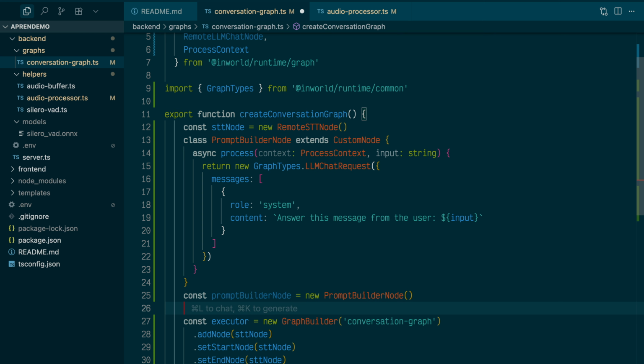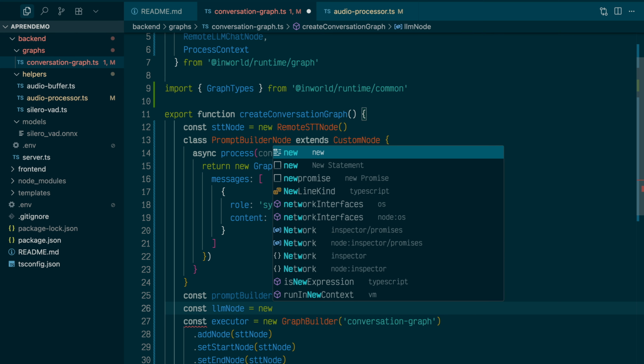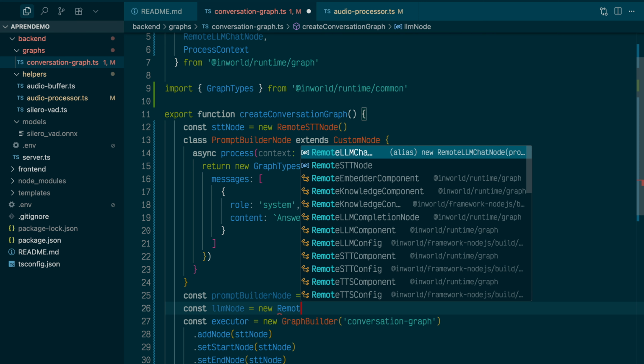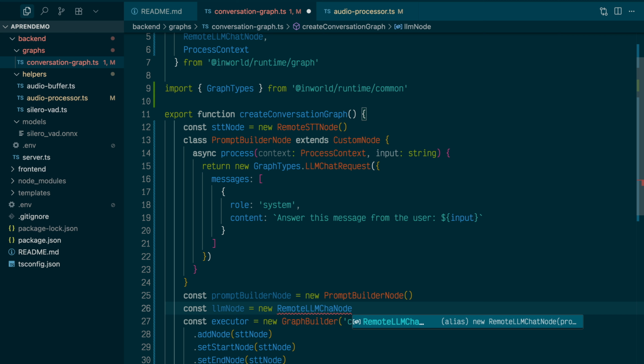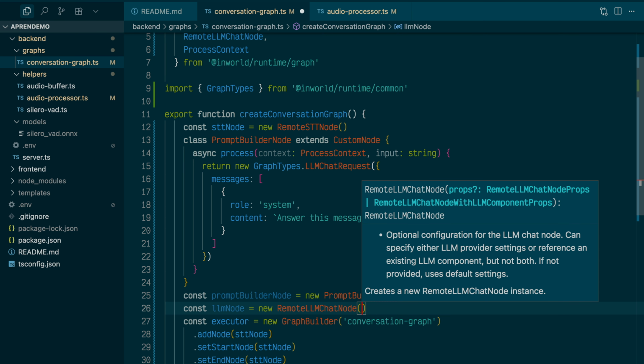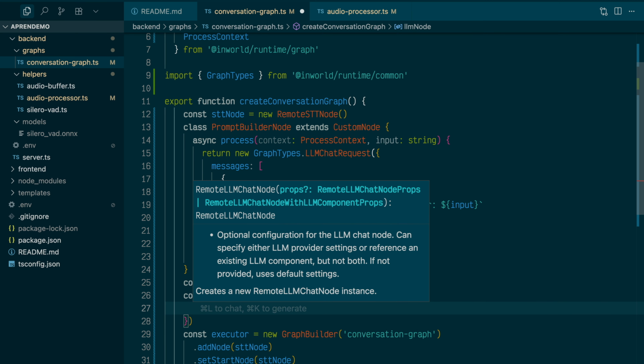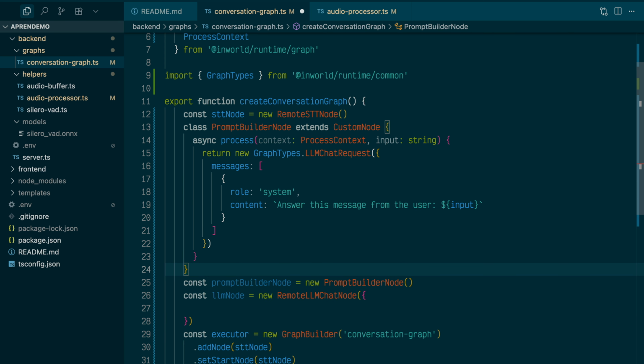And now we're going to make our LLM node. So we have our prompt. We want to feed it into our LLM. So what are we going to do?